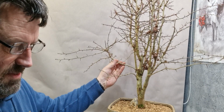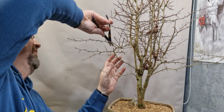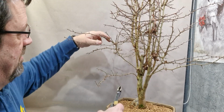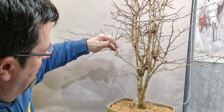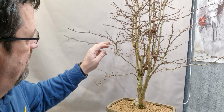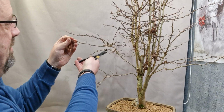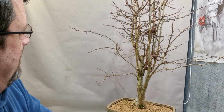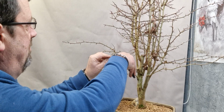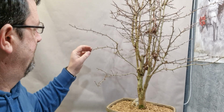Now this one we probably will keep as well. Just keep something over this side. But what I'll do is I'll just prune it back. Decide on what I want to keep of three coming out together here. Do I want to keep the top bit? Probably do want to keep a bit more up here if I can. This part coming forward will have to come off. Maybe I'll take this one. Yeah, that one's coming out at the wrong angle. This one's kind of coming out at the wrong angle too. We'll leave it on to help thicken this up.